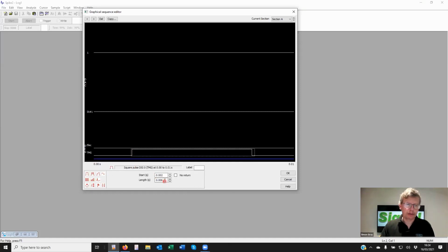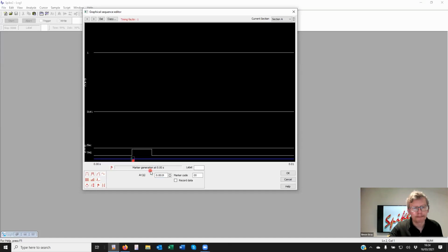This also makes it much easier to add, say, markers. I'm just going to the bottom of the palette here and adding a marker. So every time, I'm going to have to change the resolution once again, but every time that this pulse goes out, a marker with code Z will be produced. So this can mean that when using a digital marker channel in your sampling configuration, we're recording the marker to say it happened, and it happened at this time, rather than having to output the digital pulse and feed it back into the system. Okay.